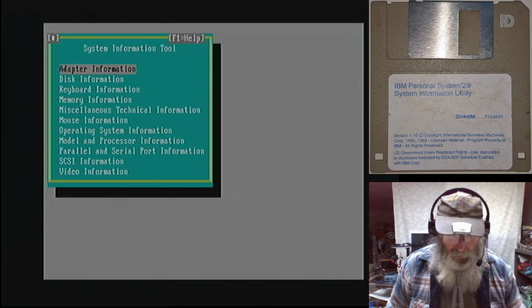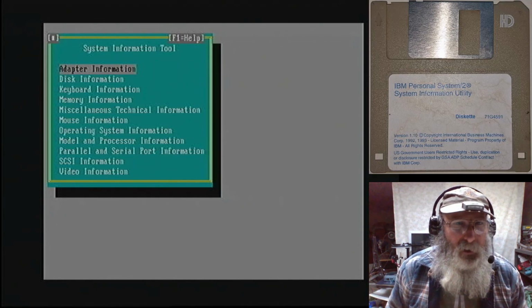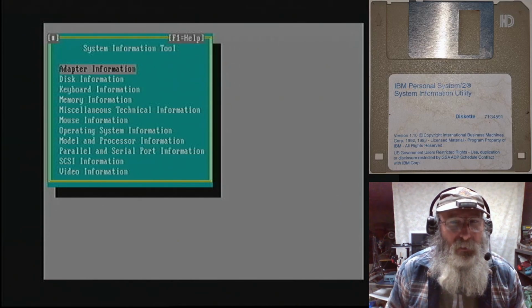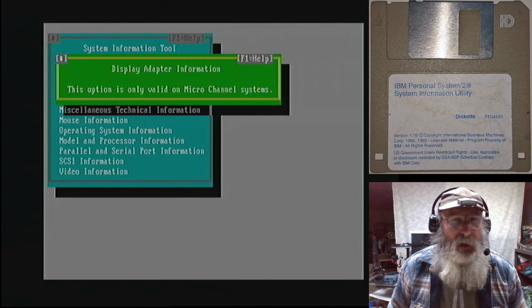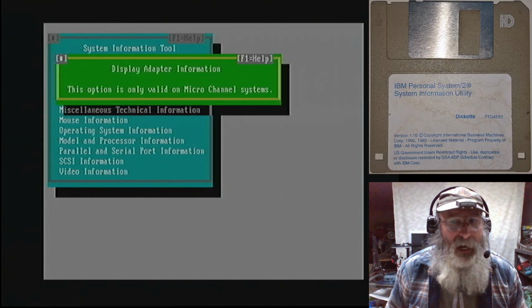So we've been through all the help information, and the first item here, and this looks roughly in alphabetical order. It's not sorted any other way, kind of like MSD, or Microsoft Diagnostic, does for having the more prominent items that you check first. And right away we hit on this, and of course the adapters, being the enumerated slots in microchannel, the system being able to check those microchannel slots to find out what adapters are in there.